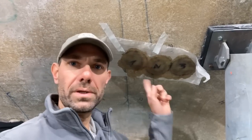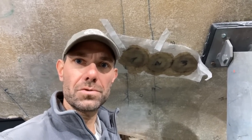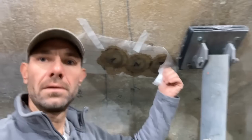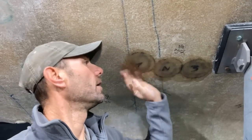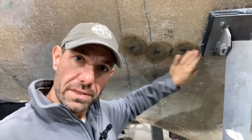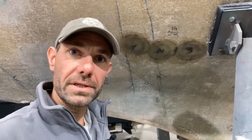It's now the next day, and all these little repairs have cured over the last 12 hours or so. So they are now all ready to be pulled off and feels pretty flat. So that just needs a little buzz over with the sander, and then they are all ready for the next stage.